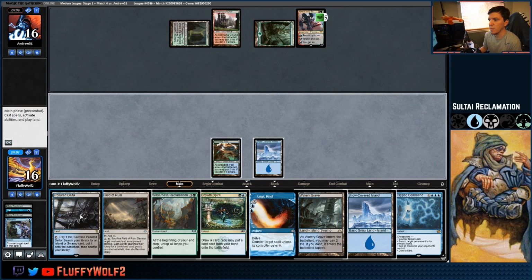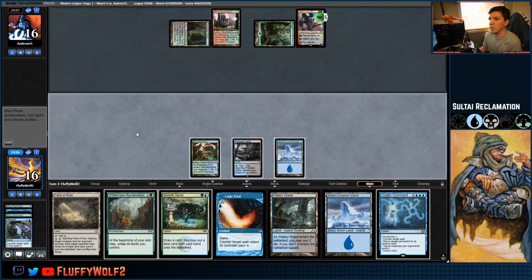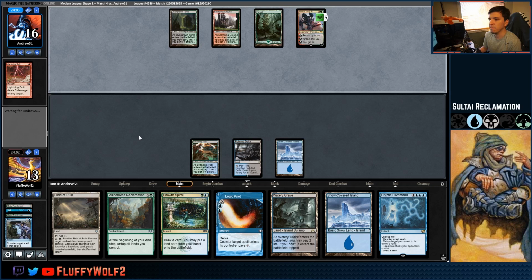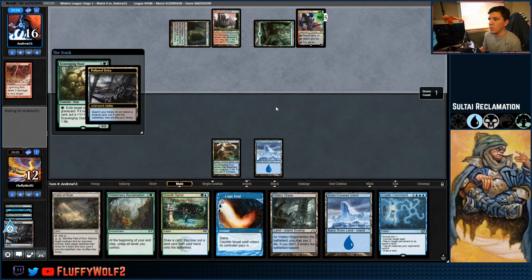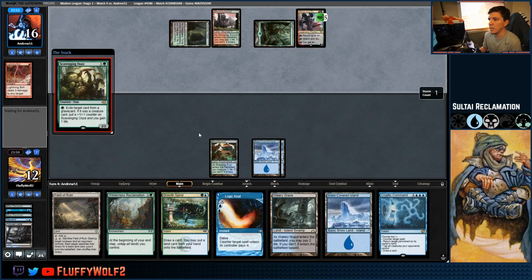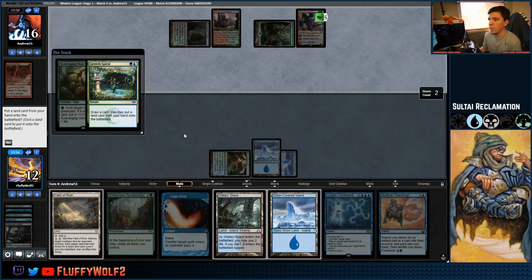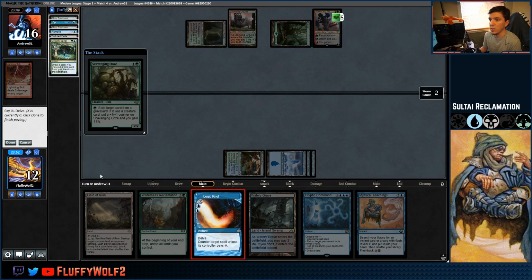So let's Polluted Delta here, pass. We can Growth Spiral and Logic Knot. Bolts me. Okay, so Scavenging Ooze is probably going to be back here. So let's fetch Basic Island. Let's Growth Spiral. Play our other Basic Island. And Logic Knot this. And we have to do this for 2.